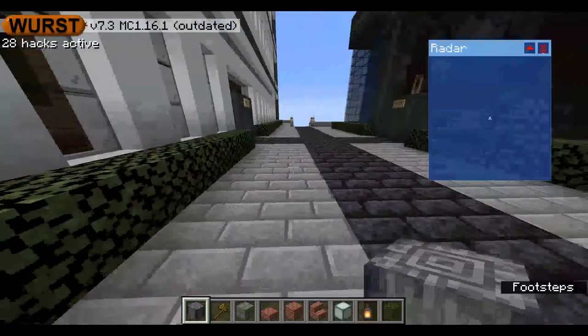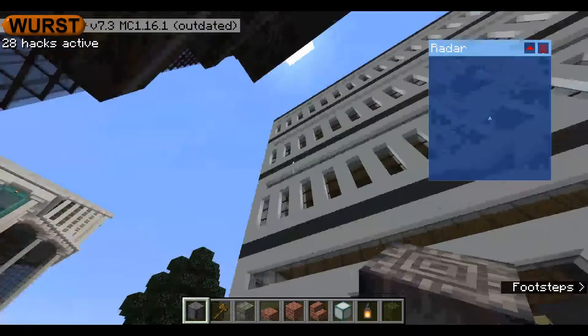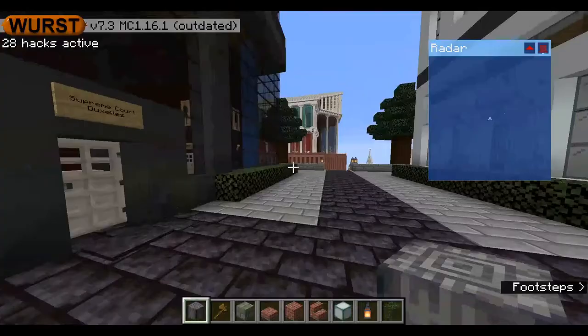So you got the Magistrates Court Duxelles here. And then you also got Supreme Court Duxelles here. I did some research on this, and I condensed it down into those two courts because of limited space on the island. I had at least two buildings in mind, but for the floor plan, I think two buildings was as much as I could fit in with the space available.